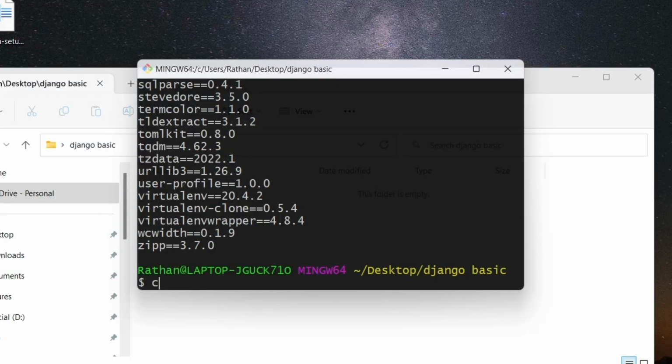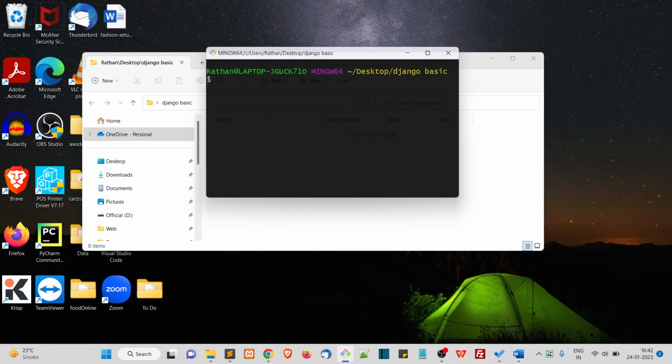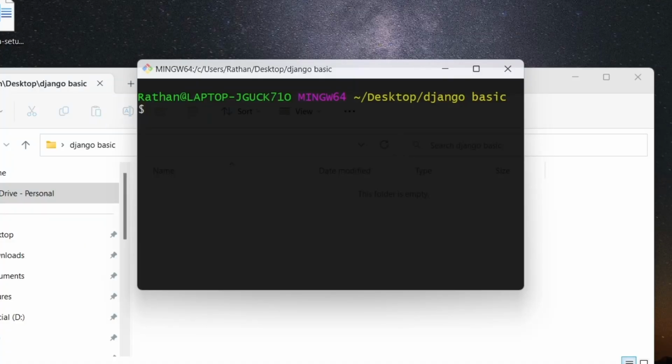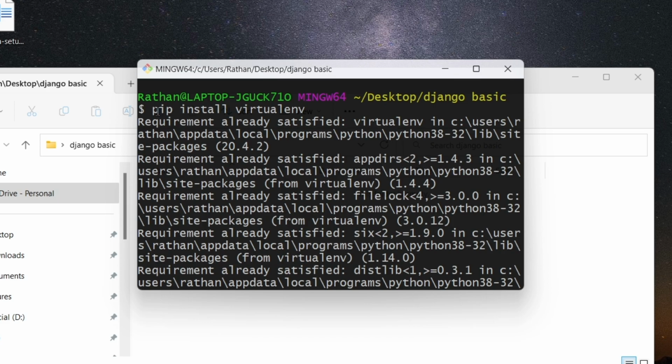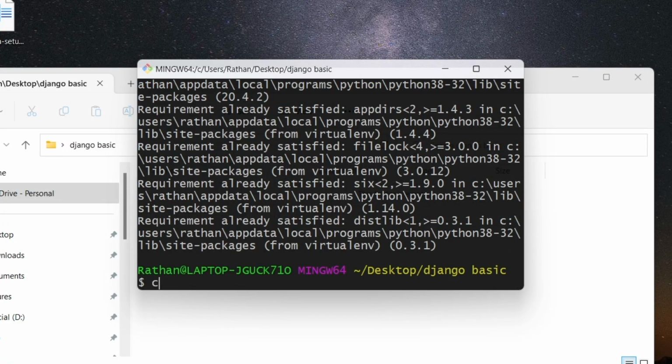One more thing I want to tell you is that you don't always need to install virtual environment. In recent versions of Python, you get the virtual environment pre-installed. You don't need to install it explicitly. You simply have to create it and activate it. However, if you want to install it explicitly, you can say pip install virtualenv. You will probably see requirement already satisfied because I hope you are using the latest versions of Python. If it is not already installed, this command will install virtual environment for your system.